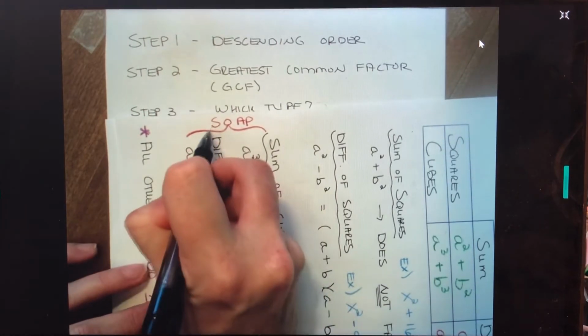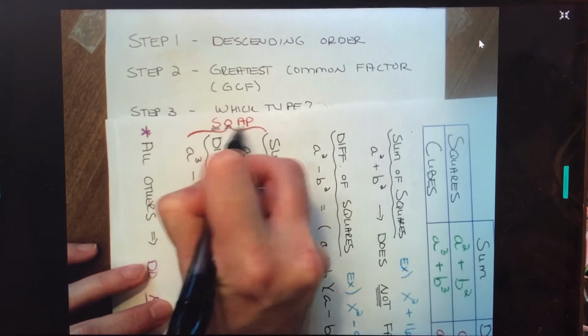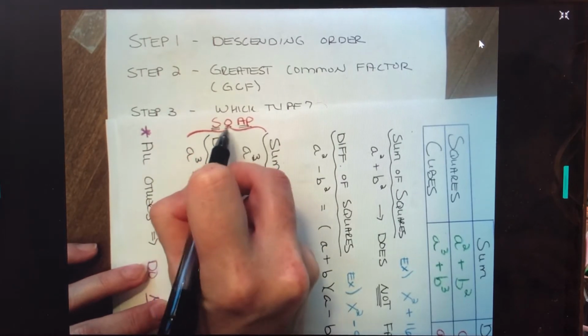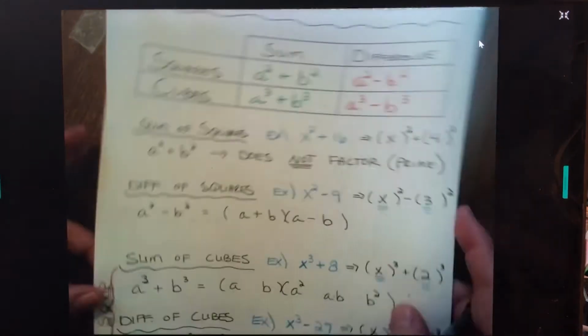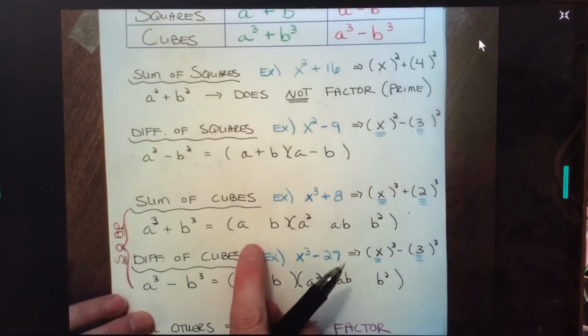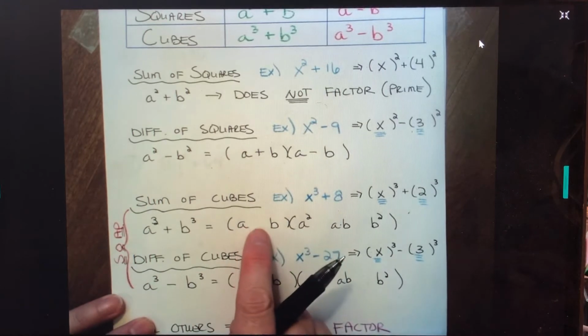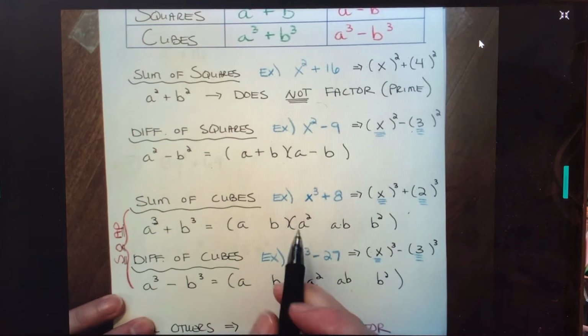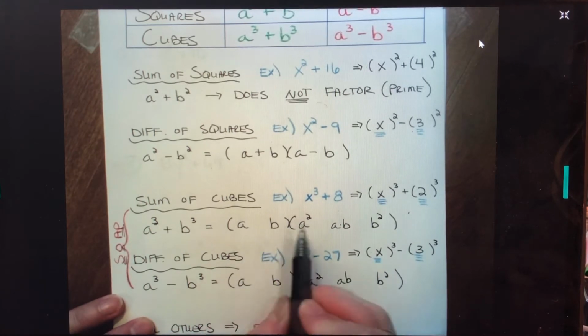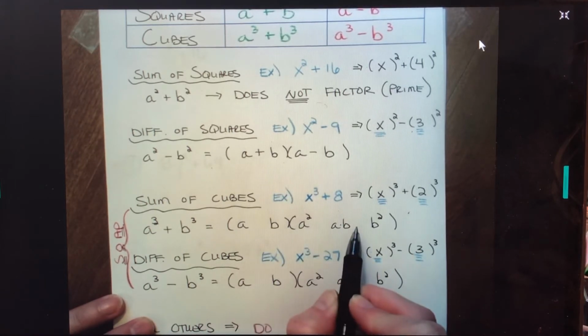So that indicates 3 sign choices. The first one will be the same, the second one's the opposite, and the third is always positive. So where do those signs go? Notice I have a place for 3 signs. I can put one here, the second one here, and the third one here. So I'm going to do the same sign, the opposite sign, and always positive.